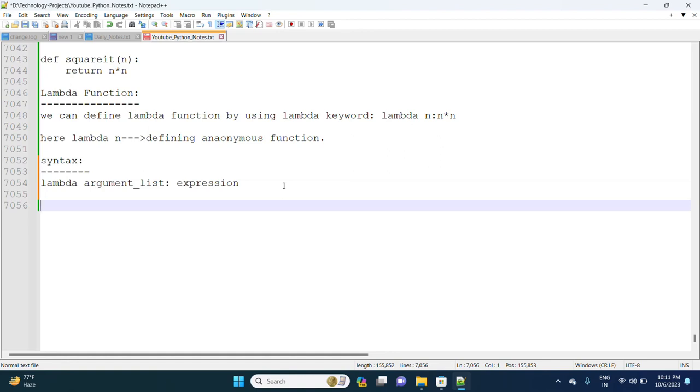Next we will observe one small program so that you get clarity on how to write programs with a lambda function.